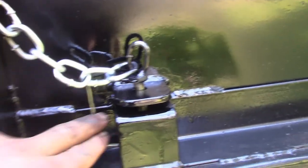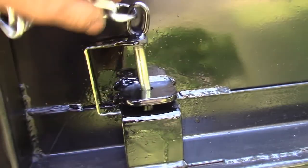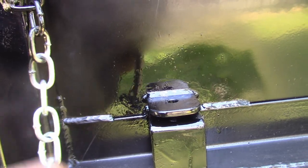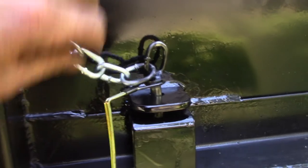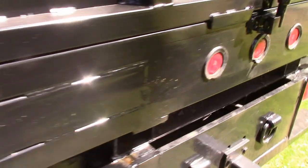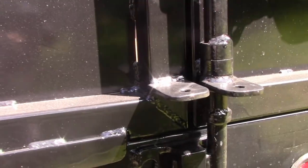The last little detail that I did was, when the doors are open, they needed a place to attach to, so there's pins. There's a tab that goes in the door, and you just undo the pin and then open the door, and the door closes. Put the pin back in and you're done. So it's in double shear, so this little 3/8 hardened pin will do the job, and they engage with these tabs right here.